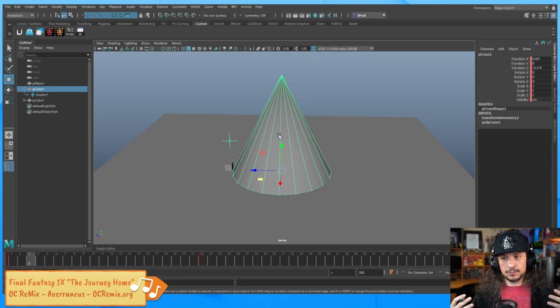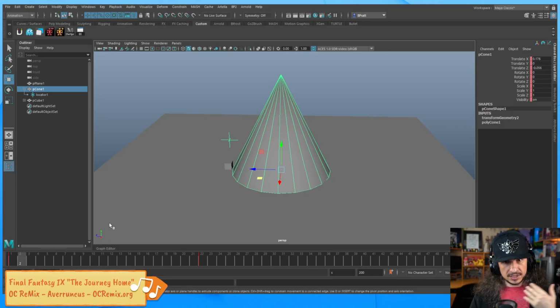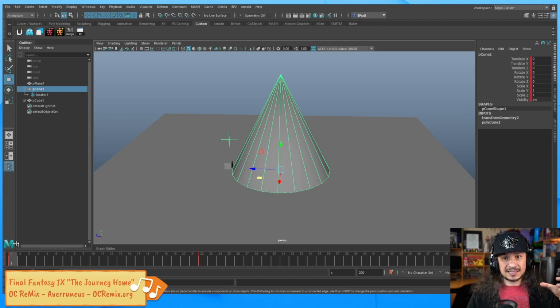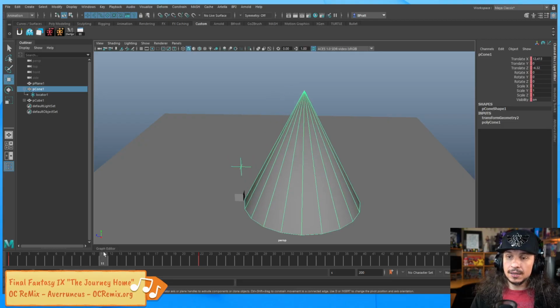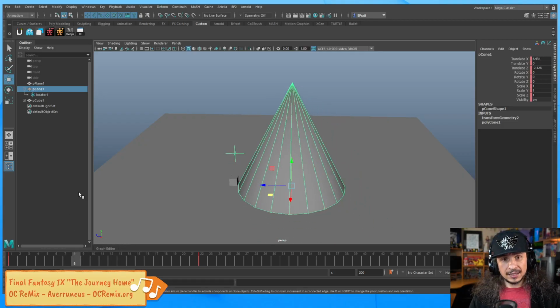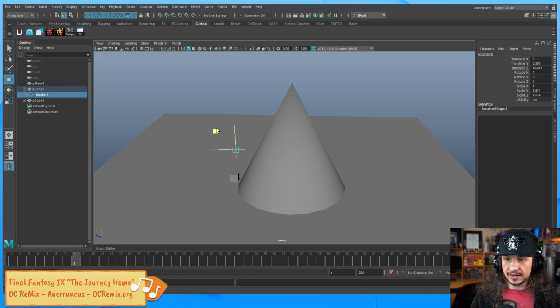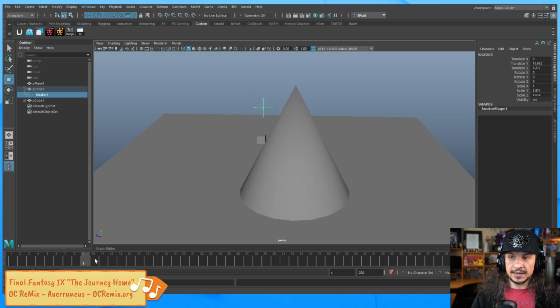Now, why does that work? What does that give us? Well, essentially, the cone is moving. The locator is a child of that cone, so it's going to move with it. And because the box is constrained to the locator, it follows along. It's being dragged along. Now, that gives us the ability to still animate the locator because it's a child. It is not constrained. So I can move this wherever I want, and it still works.